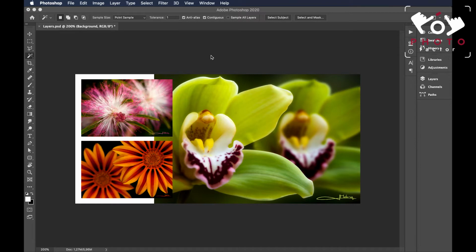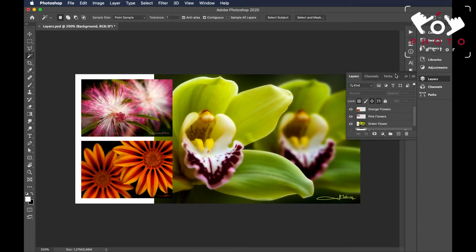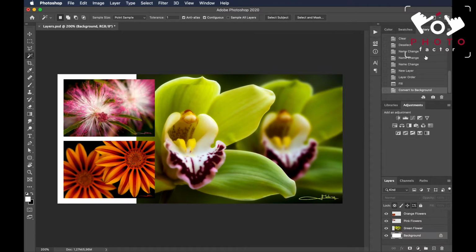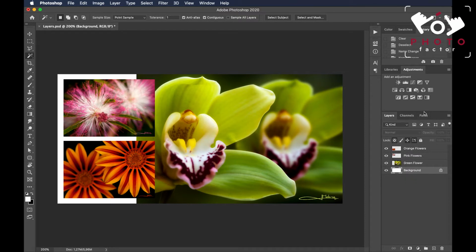So let's take a look at the layers panel. You'll find it over here to the right. If it's not showing for you, you can just scroll over to the Window menu bar, click on that and scroll down to Layers, and it will show up here to the right. I can click on the little top arrow here and you'll see it jumps into an expanded window option. Let's narrow down these windows a little bit so that the layer panel becomes more prominent.